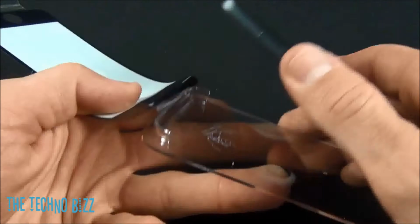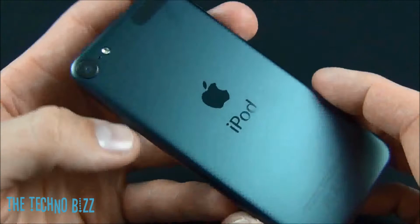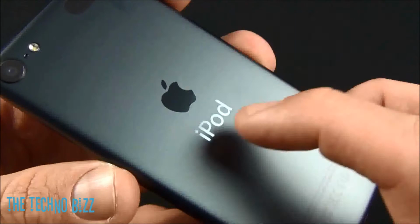There you go. You can flex the tray and it sort of pops out. Now take a look around the iPod Touch. We have that aluminum unibody with that anodized finish here. So we have that dark slate color, a lot like the iPhone 5. In fact, I think it's pretty much identical in color to the iPhone 5. So you can see we have this polished Apple logo in the center along with the iPod name.